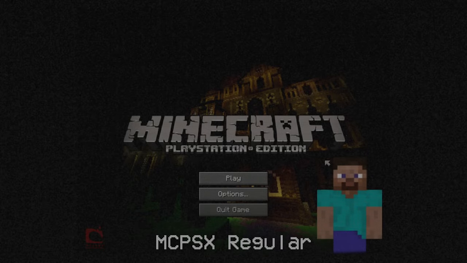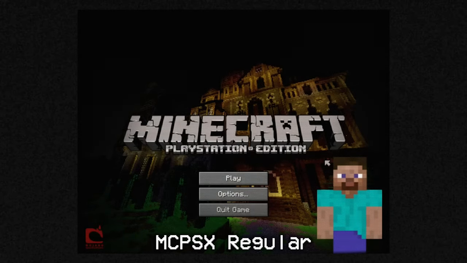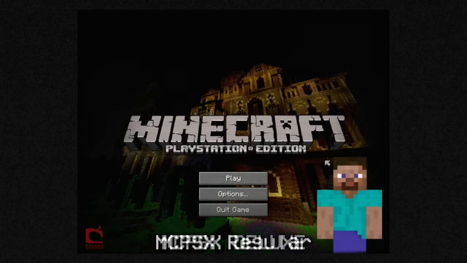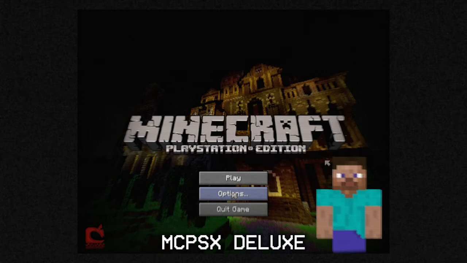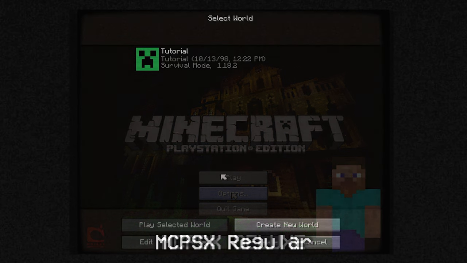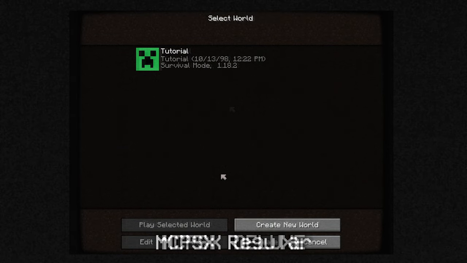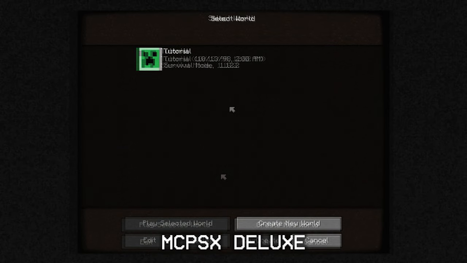Thank you for this comment, because upon doing some research, I looked at the Minecraft PlayStation 1 regular edition, and as you can see, Steve does have a beard there. But in fact, in my version, the Deluxe Edition, Steve does not have a beard. And looking at the tutorial world icon in the regular version, my version has white lines around it.